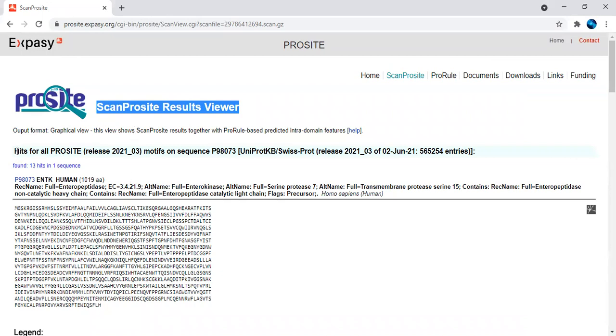Now we are going to see what we actually get once we click on the Prosite database. Hits of Prosite release 2021-03, and it contains motifs of the sequence of the respective protein of the UniProtKB, and it found 13 hits in one sequence.